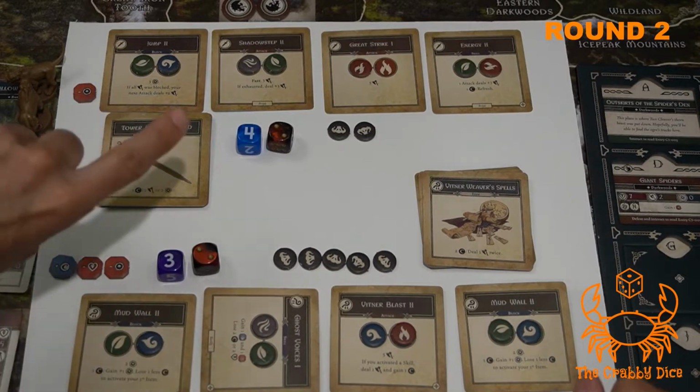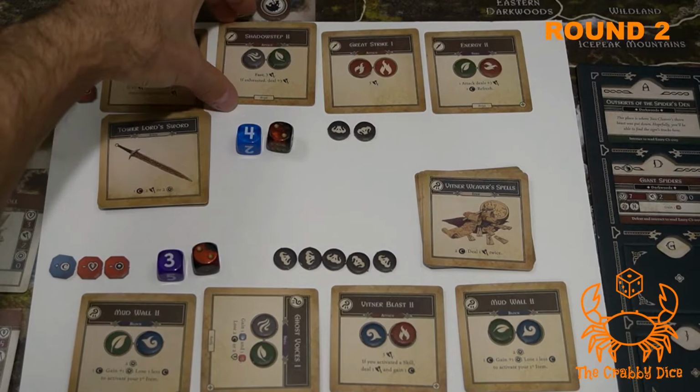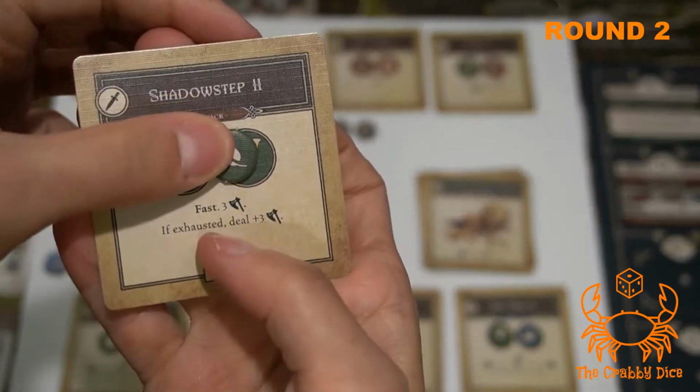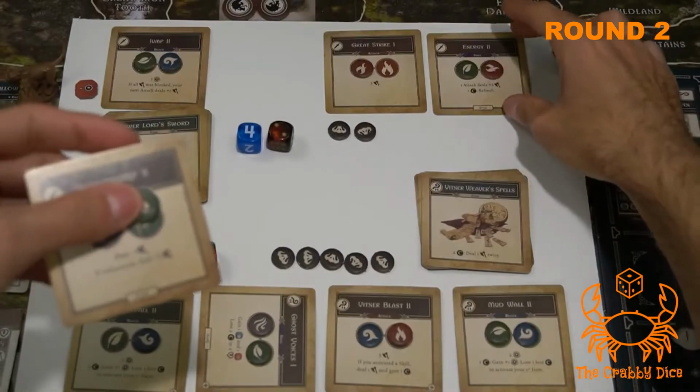All right, but most importantly, what I actually wanted to do is I have a fast shadow step, my favorite skill in the whole game, because you can kill stuff before they activate. So this is 3 damage, and if exhausted, +3. So I am exhausted, so this is going to deal 6 damage, plus I have energy.